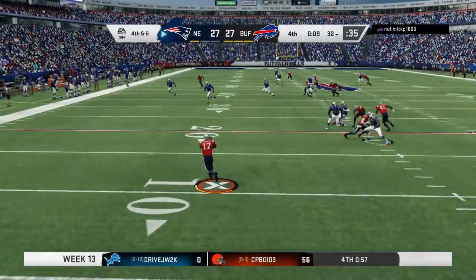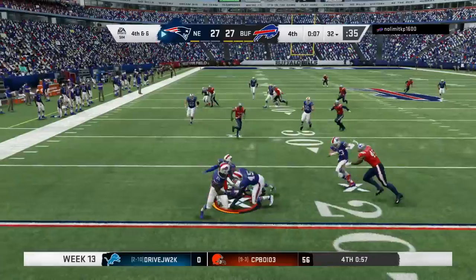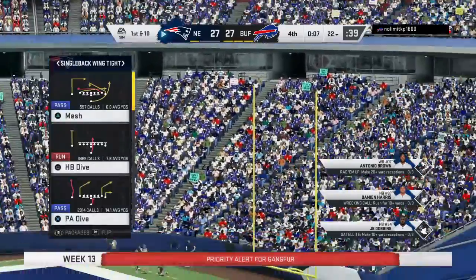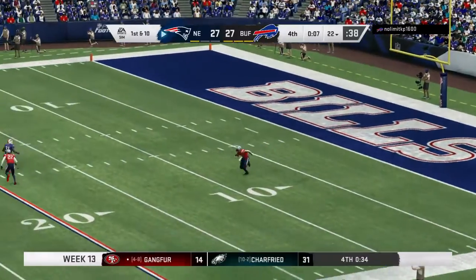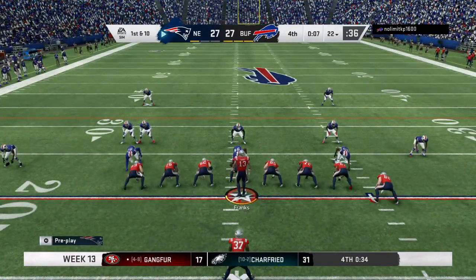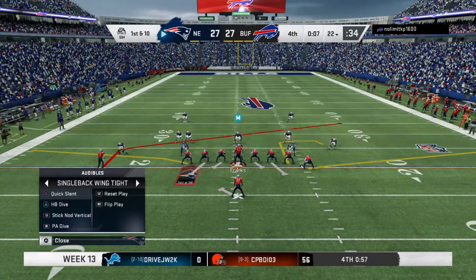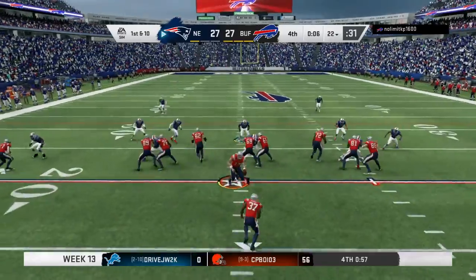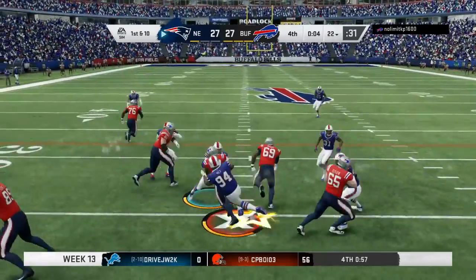Oh, boy, he fielded it right on the goal line. A great return there of 22 yards. And the offense will take over with a new set of downs. The Pats at the line ready to go. They have a little bit of time here to get into field goal range. Not much. In a tie game, you don't want to do anything crazy, right? I agree with you on that one.